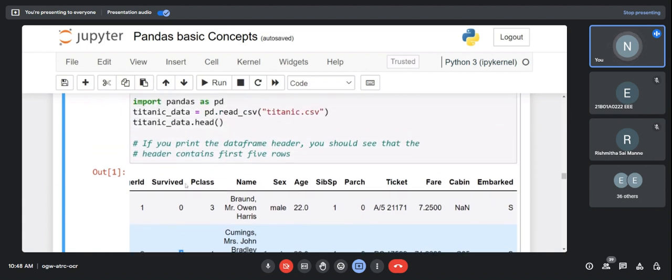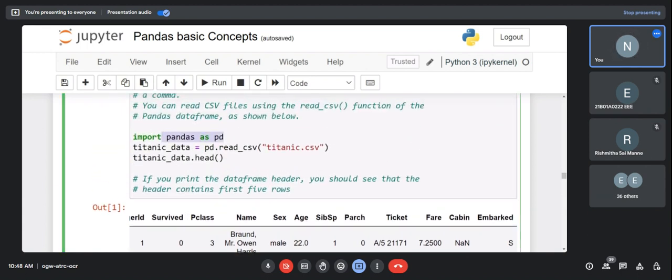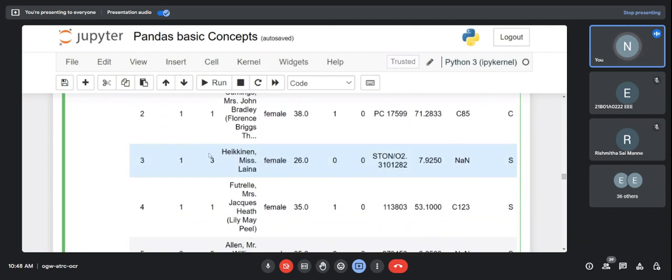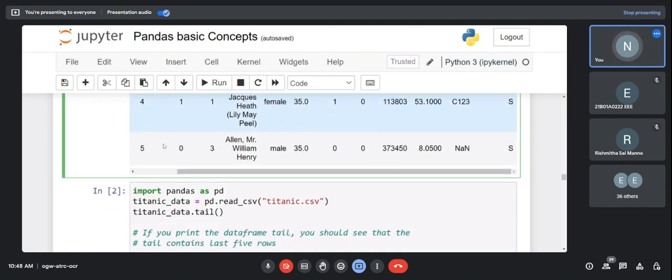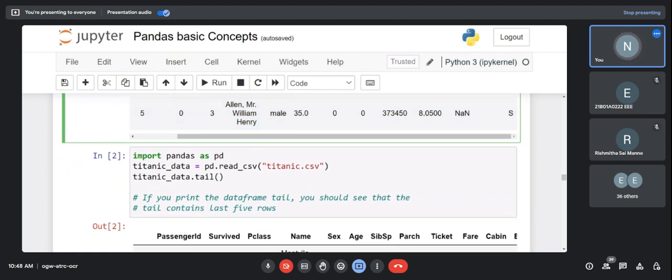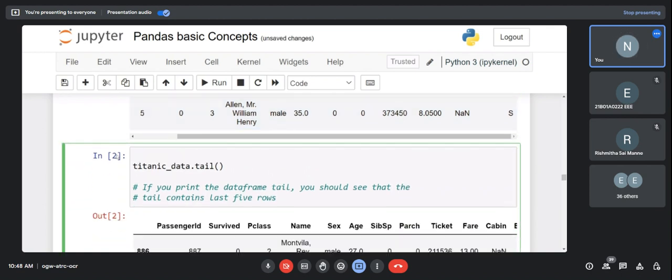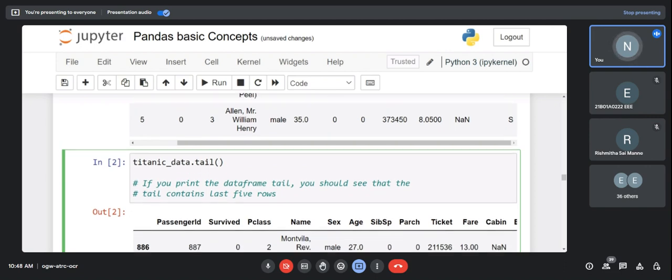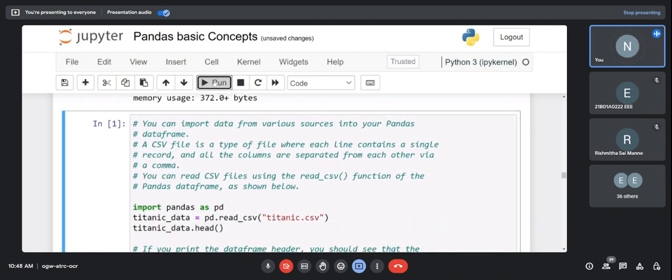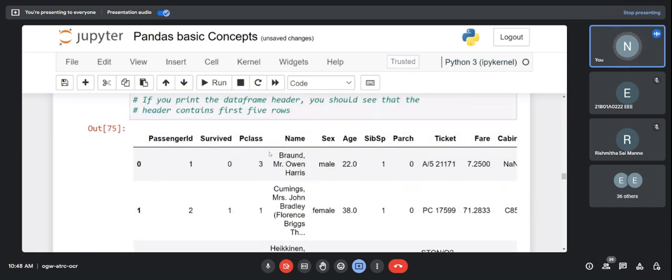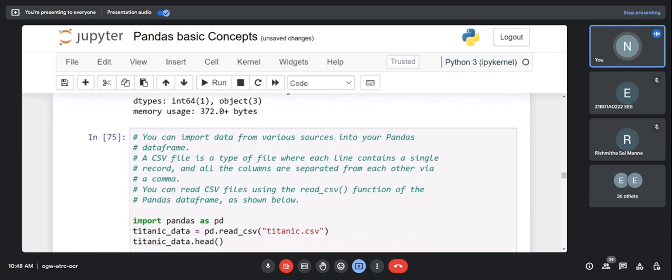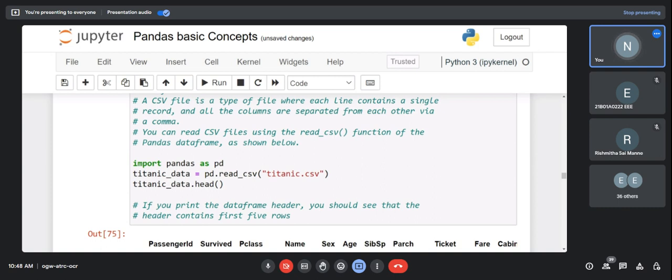So I was just explaining the data set which you have accessed in the CSV file. After getting this data, you print the head, that is the first 5 rows, which are present in your data set. You can print the last 5 rows also, using Titanic underscore data. Understand, this is the approach you need to follow while implementing a data science or machine learning project.